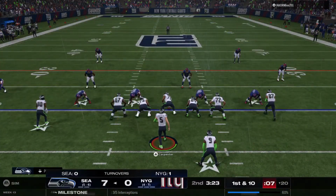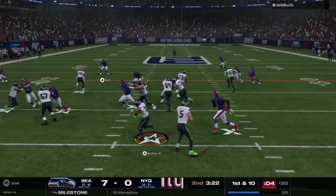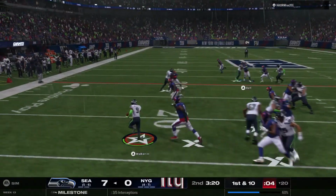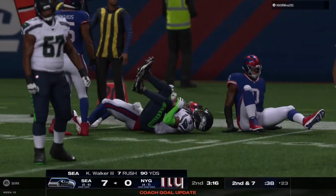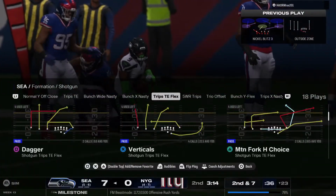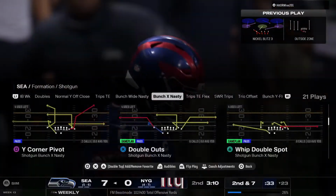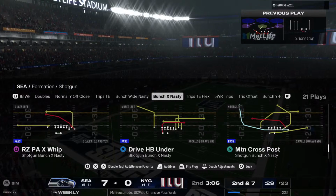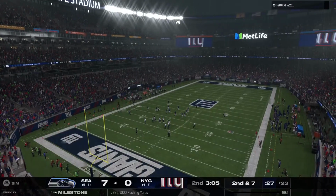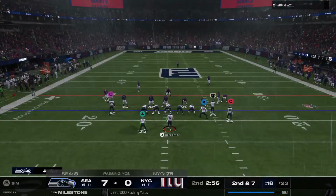Here we go. Here's the Seattle offense ready to get this drive underway. As we eke closer and closer to intermission, Charles, remember last time out they punted. They would love to get points here, especially if this is going to be their final possession of the first half. Yeah, and this is what close games feel like because the pressure is on both sides, but sometimes the pressure is a little bit higher on the team with the slight edge because they're trying to hold on to that, trying to increase it. Let's see how this one continues.